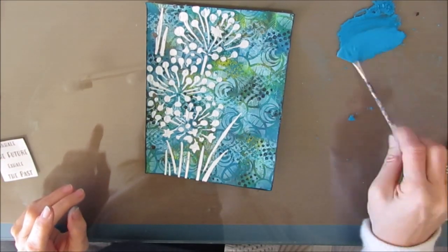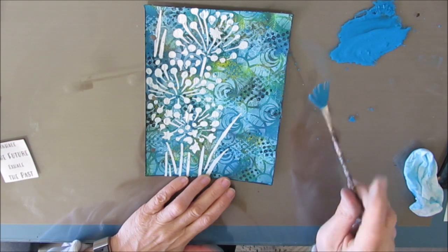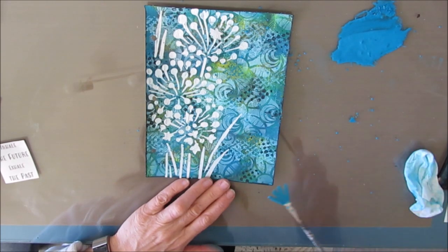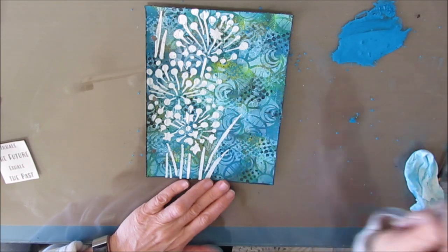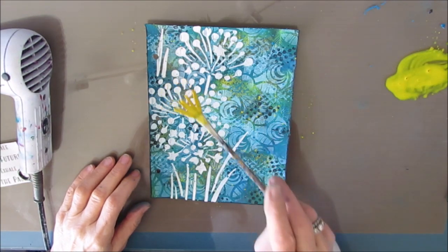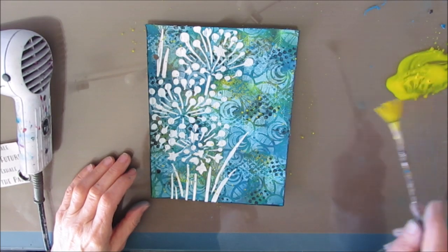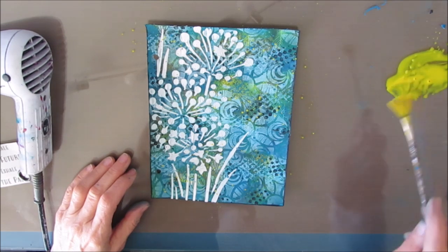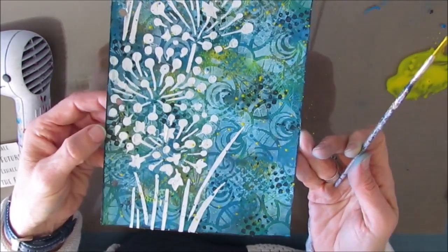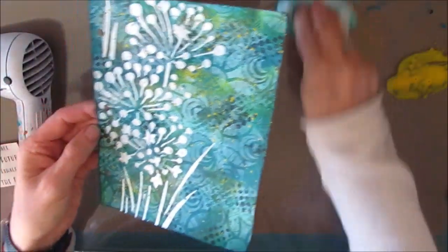I decide that I want to add some splatters, and so I'm adding some splatters with the two main colors, the turquoise here, and then I'm going to splatter with the yellow, just to bring that to the forefront. As always, I use my fan brush to splatter with. I just have the most success, but you can use round brushes and tap two brushes together. There's lots of ways to splatter. Find one that works for you and make that work. So I love the yellow splatters. It just really added a lot to that page.